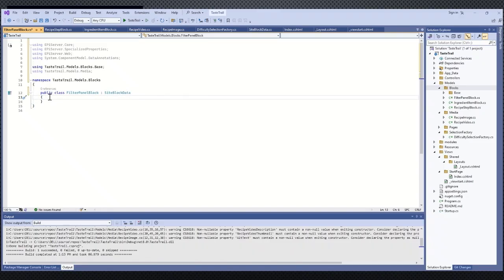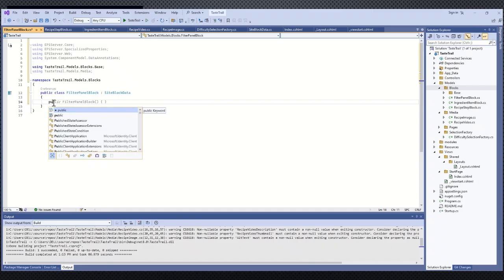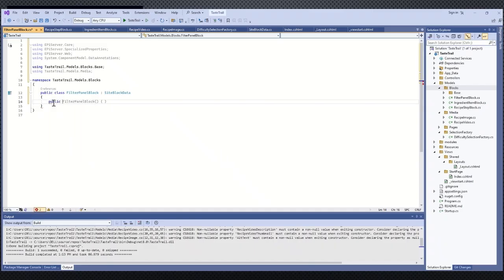right. So a couple of fields I will add here. One is my search target, right. So I would call it public virtual page reference. There's a typo here. Let's quickly correct that. Yeah, it's a page reference, and the name of the attribute would be search target, right. And there would be get set like always.